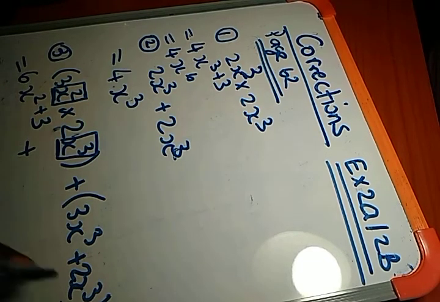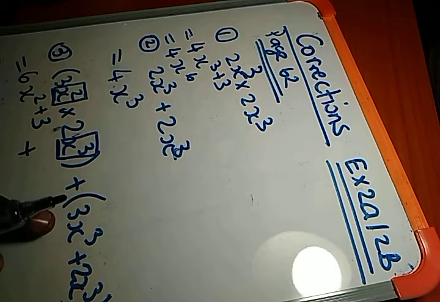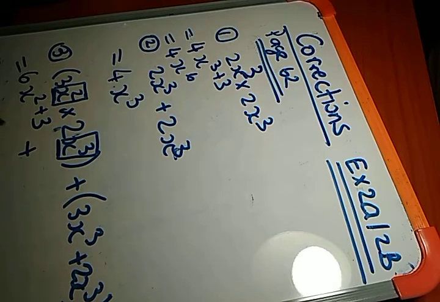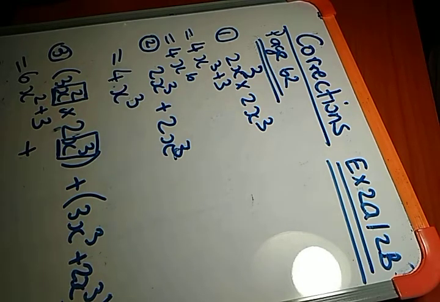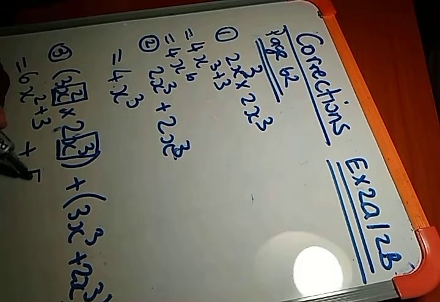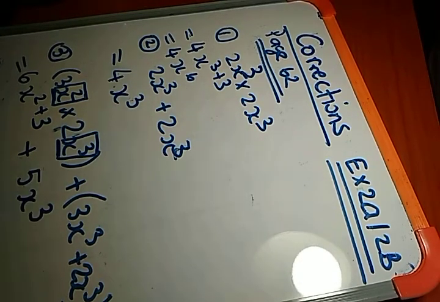Okay, let's go to this other side here. What are we doing here? We are not multiplying. We are adding. So we've got to add 3x plus 2x, and these are like terms because they are to the power 3, both of them. We're not multiplying, so the law of exponents is not going to apply here. We're going to add these. So that's going to be 5x to the power 3.